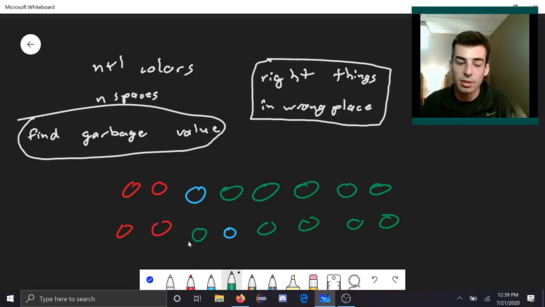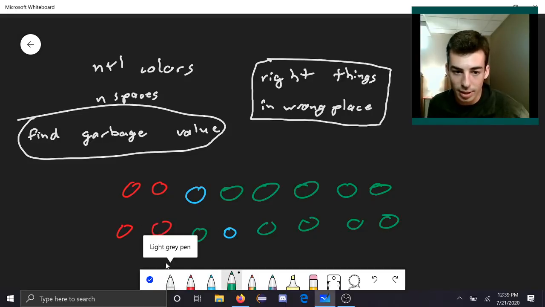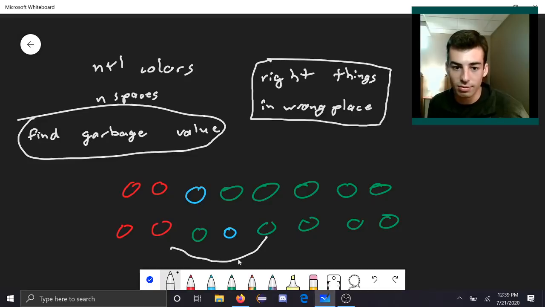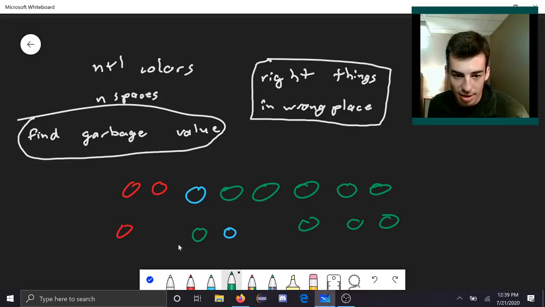And that will increase the number of incorrect things we have by 2. Right? We now have 2 mismatches. And we want to keep increasing the number of mismatches till we have the correct number of them. So now we'll do the same thing again. Now we have 4 greens and 2 reds. So we'll pick some pair here like this, and we can flip these. And now we'll have maybe something that looks like this. And we can keep doing this.